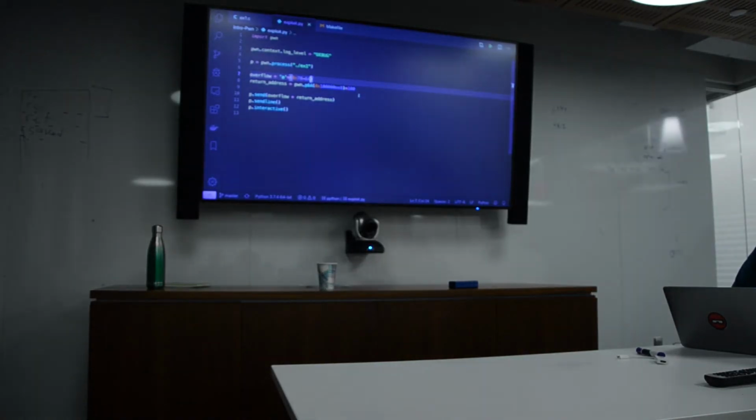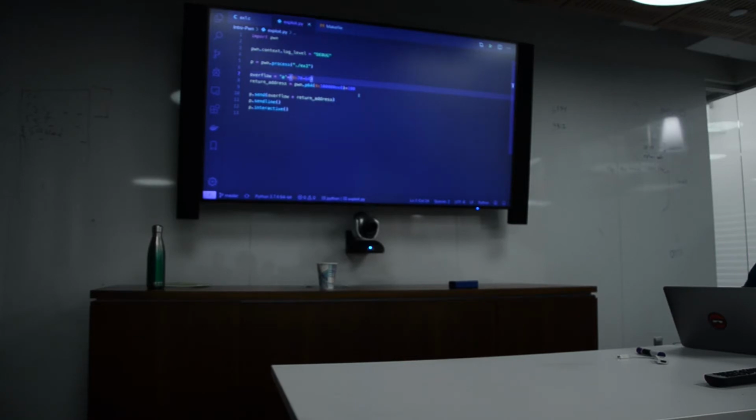The idea that we had, the laziest possible way, is where you just write the address 100 times.